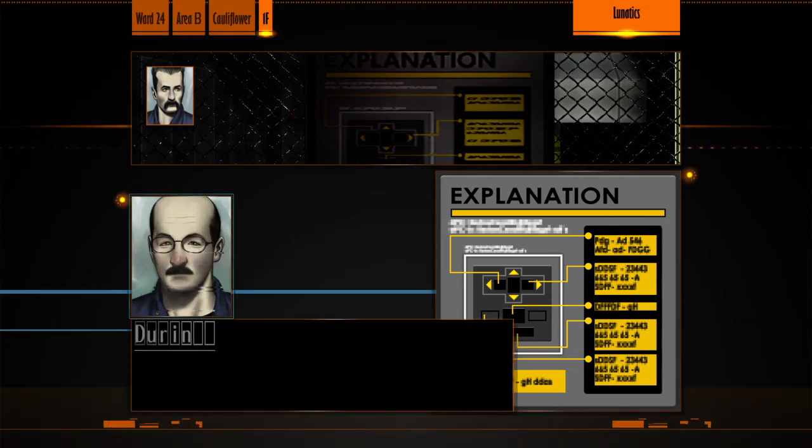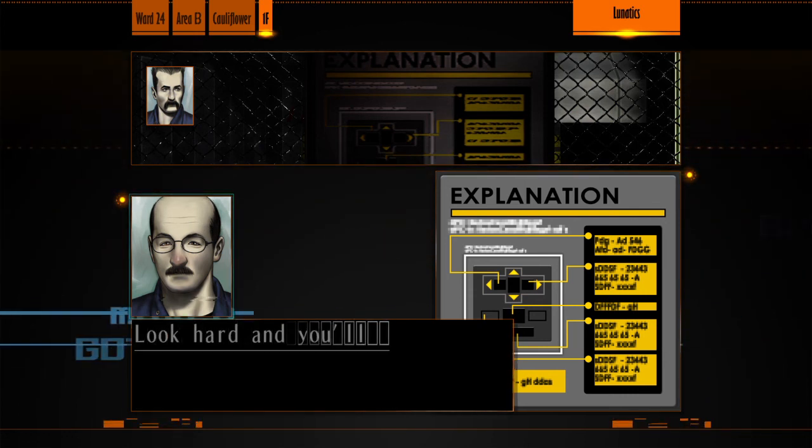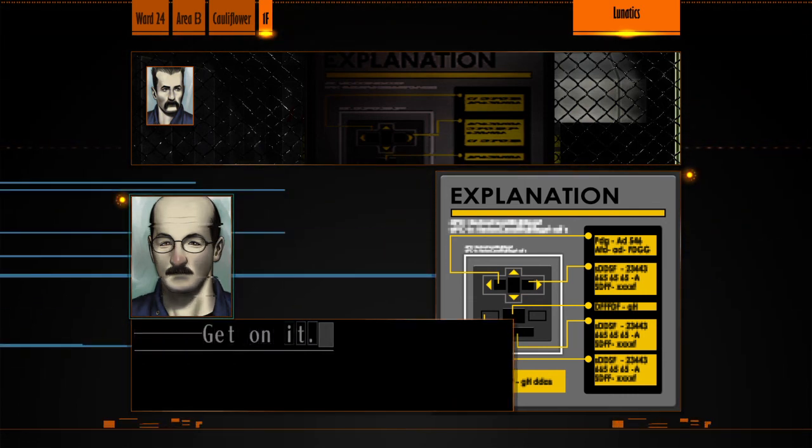Brett, about the control panel. During the movement, use R1 to look up. Use R2 to look down. Look hard and you'll find it. Get on it.